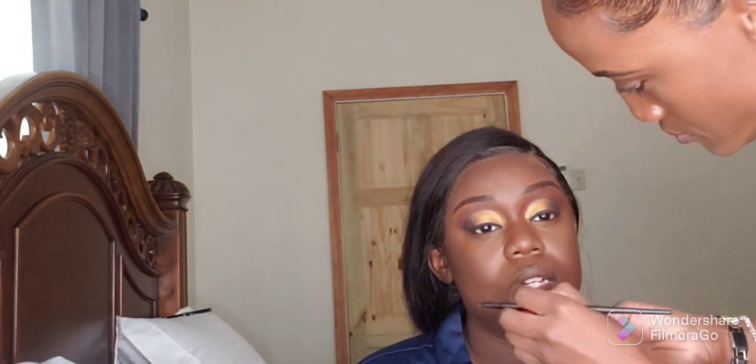This lipstick is Shanique's personal lipstick, and it's from MAC. I don't know the shade. However, I just applied her lipstick and then I darkened around the edges, giving it a nice darkened amber look.